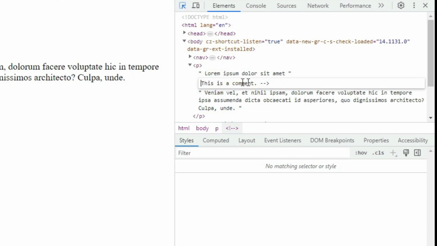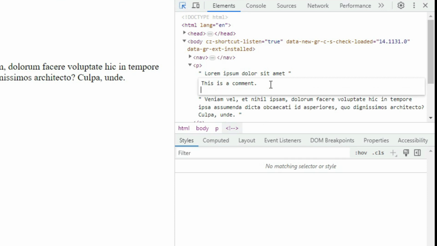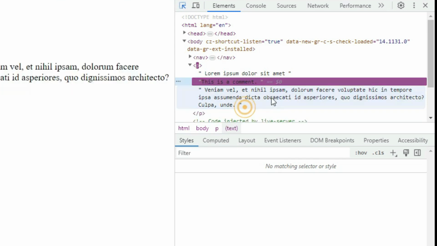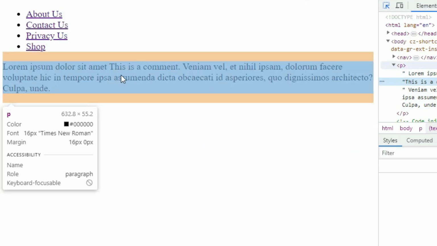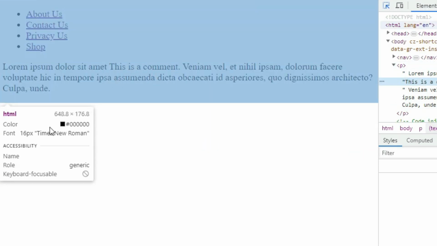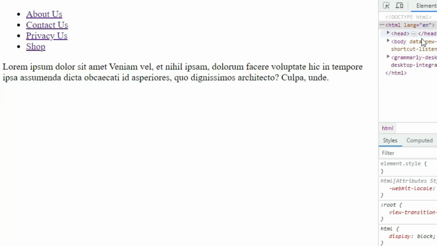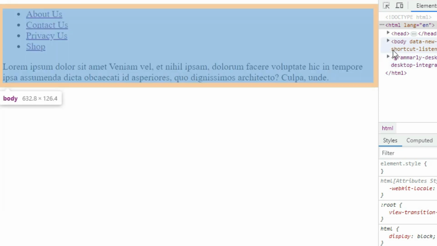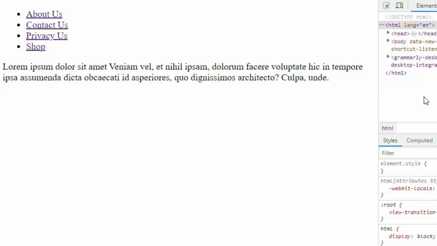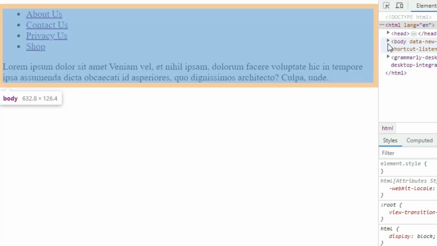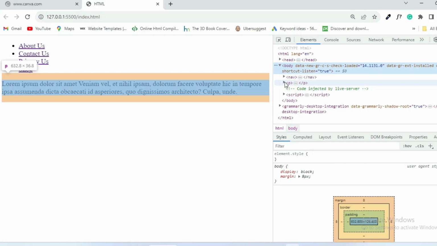But one thing with this is that once you refresh, everything you have edited will go. Everything you have edited here will just disappear. You can see that this is a comment. It's here now, but once I refresh, it will just disappear and go back to the original. So this is just temporary editing.